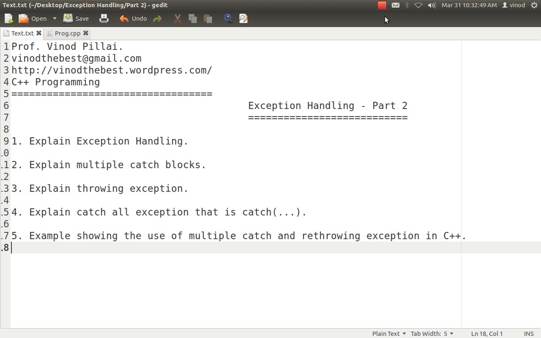In today's session, I'll be talking about exception handling, that's part 2 of my session. I do expect you have already seen part 1 of my session. If you have not seen it, I'll request you to please have a look, or else you should have a basic idea of exception handling, that is what try, catch and all those keywords are, which I've explained in part 1 of my session.